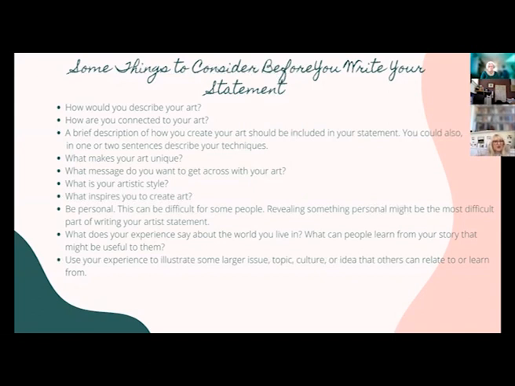What inspires you to create your art? What is the story behind your art? And this is where your bio informs your artist statement, because in the bio, hopefully you've captured something about you as the person, as the artist, and what inspires you. And then how does that cross over into your work? Is your work obviously an extension of yourself and your ideas and your inspiration? And trying to be personal about it, especially when you're limited to 500 characters, is very difficult.